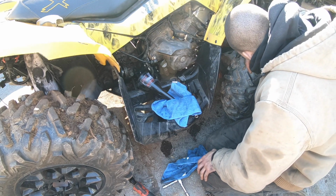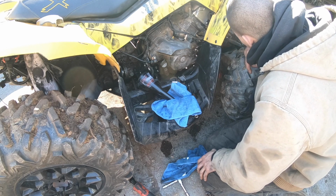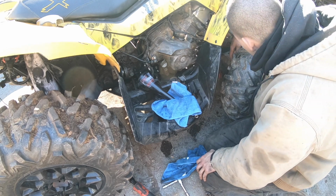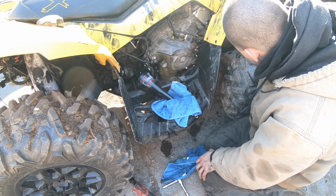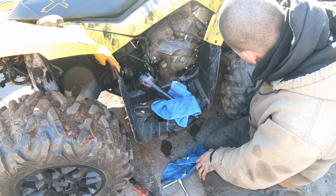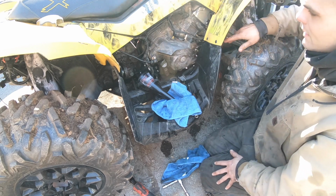We're gonna have to do that for both transfer cases, because I'm pretty sure this one has a vent somewhere. Oh, it's got a vent right here. Yeah, we're gonna have to take that off and put a solid vent that will for sure not leak.